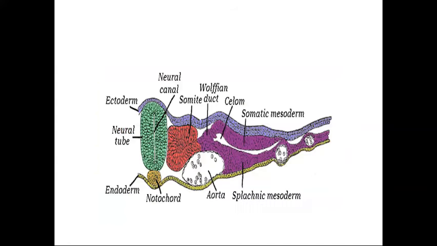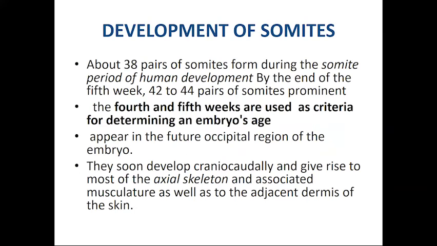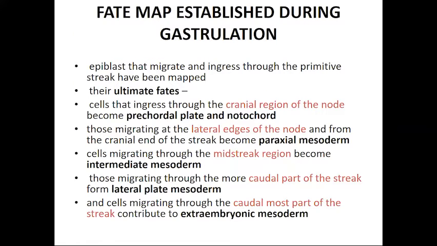You see around the notochord, you have a collection of intraembryonic mesoderm. This is called your somites or the paraxial mesoderm. Then you have the intermediate mesoderm, and then you have the lateral plate mesoderm. I'll show you a better picture gradually as we go. So this is going to have three parts, and that is determined during the gastrulation process. That is, the mesoderm is invaginating, from what part it is coming, these epiblast cells are coming as mesoderm, and what layer it is going to give rise to. So epiblast cells that ingress through the primitive streak have been mapped out. That is their ultimate fate.